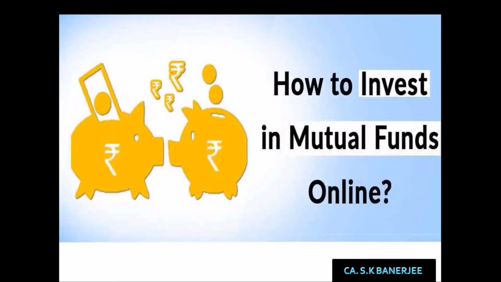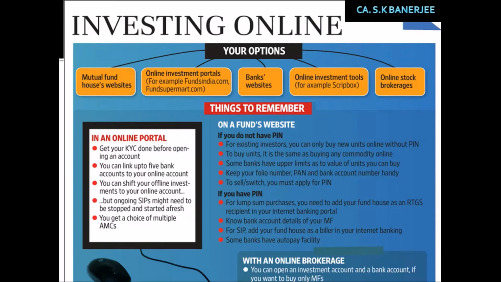Now the major question which arises is, how can I invest in mutual funds online? What you have to do is, first of all, select the mutual fund scheme. Then you have to go to the mutual fund house's website. If you select SBI Mutual Fund, you have to go to the SBI Mutual Fund's website. Select Reliance Mutual Fund, you have to go to Reliance Mutual Fund's website. Or if you select any other mutual fund house, you have to go to that particular house's website.